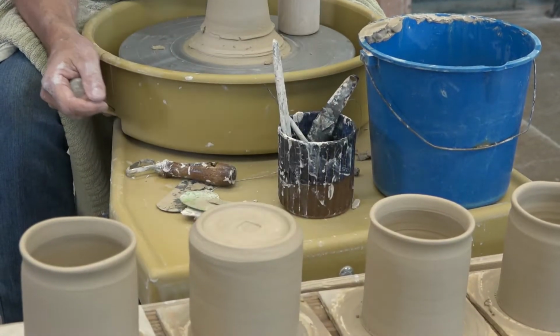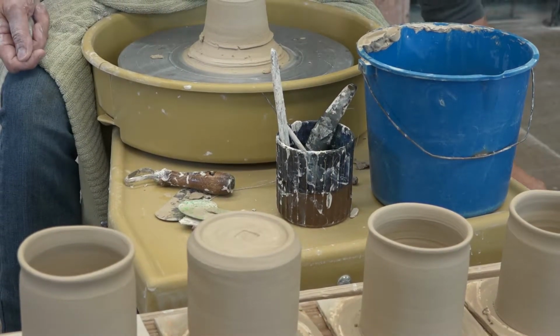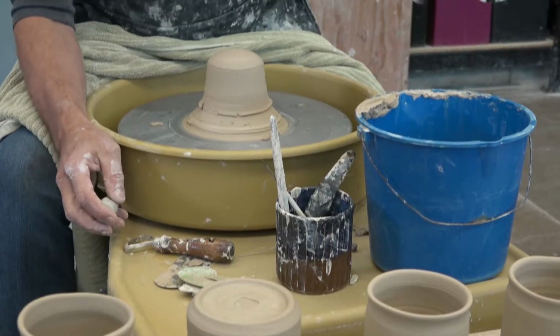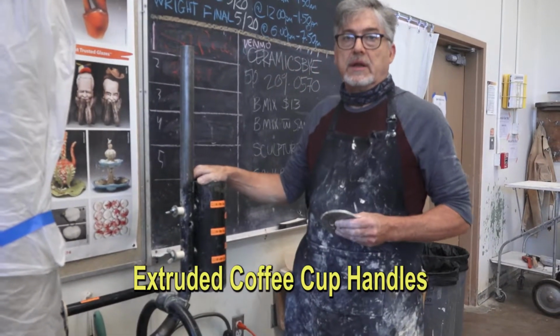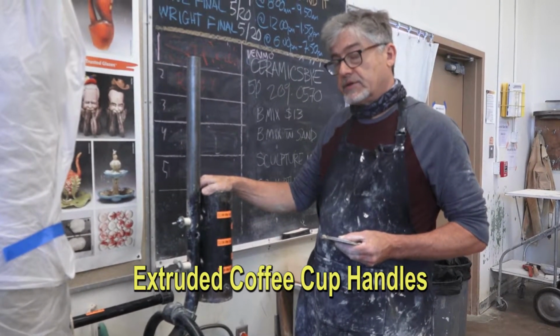That's another production potter strategy for saving time and energy. I'm going to use an extruder to make the handles.